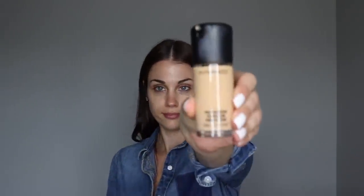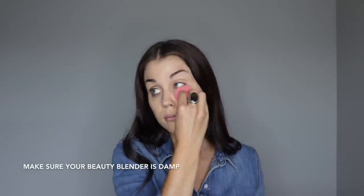After blending the product into your face, I like to start with my foundation. So today I'm using the MAC foundation in NC20. Now this is a Pro Longwear, so it is a fuller coverage. I like to use a beauty blender to apply my foundation, and always make sure that your beauty blender is damp.